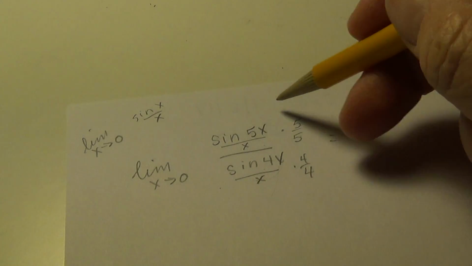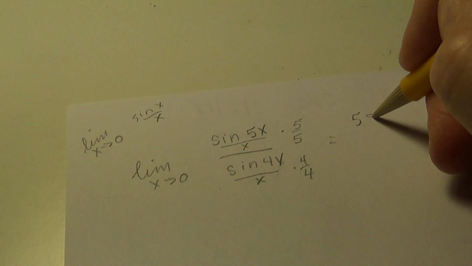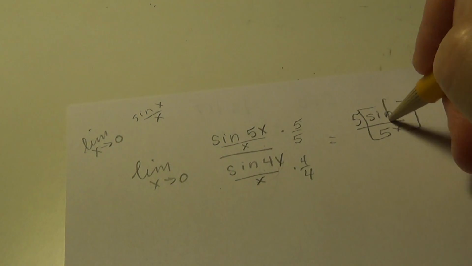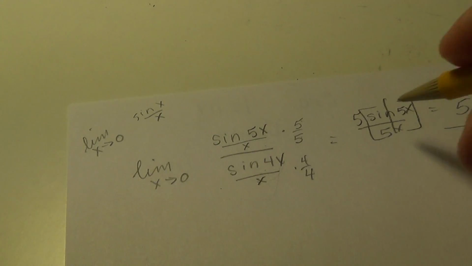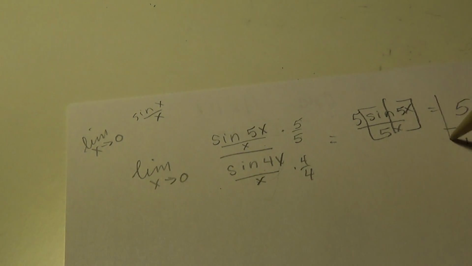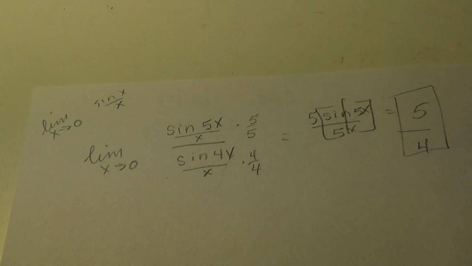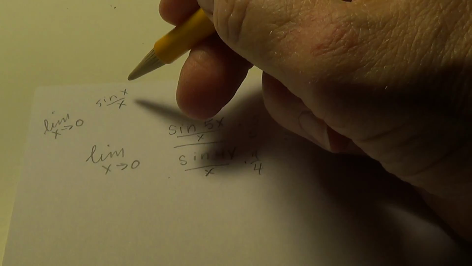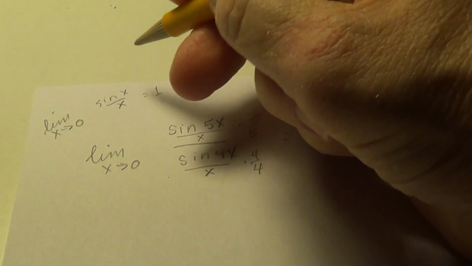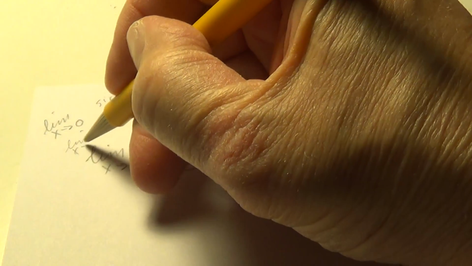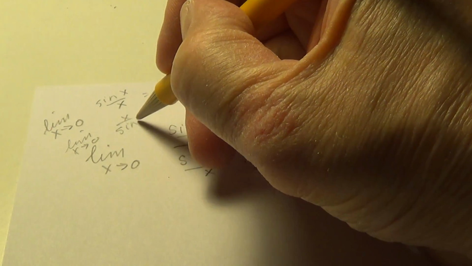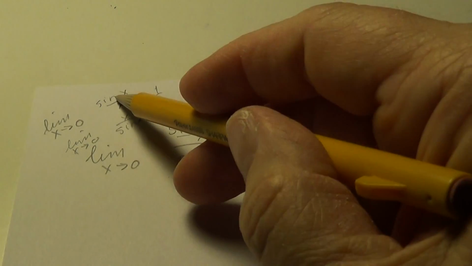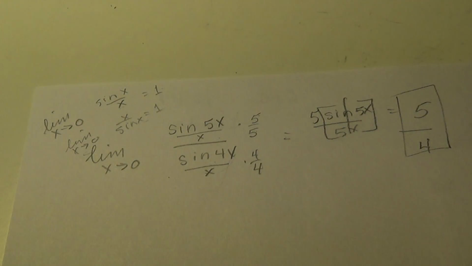So similar in part to the last one, the 5 comes out in front. So we have 5 times 1 on the top. And similarly, you'll see it's going to be a 4 on the bottom. So 5/4 turns out to be the answer to that. Also, I'll make mention that if this equals 1, so does the reciprocal. Sometimes they like to give you expressions that look like that. So if this equals 1, you can assume this does as well.